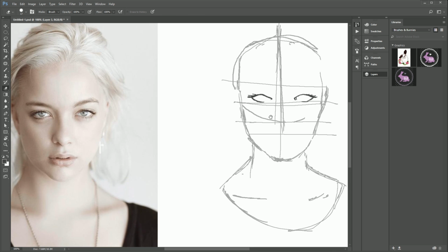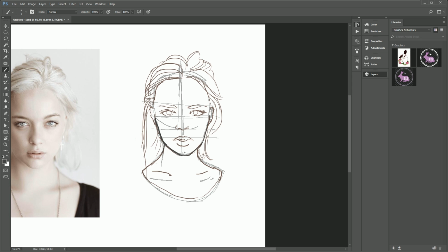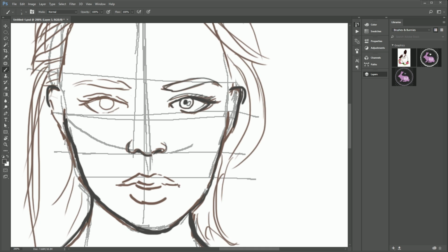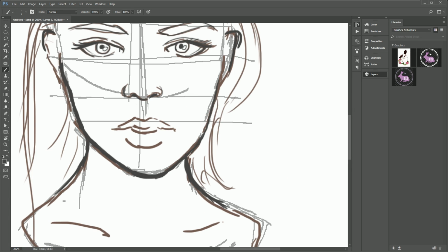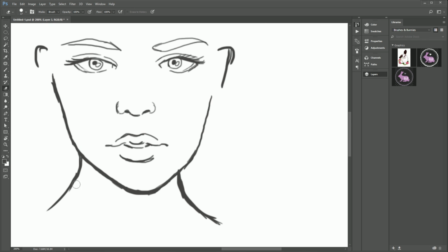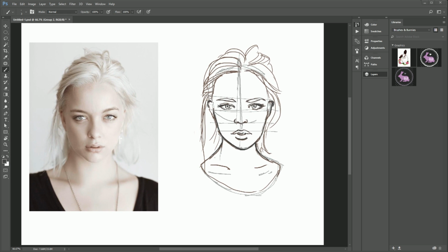Now, in terms of the drawing itself, I really went into this very blindly. For the initial sketch, I was pretty familiar with what to do and how to do it because I've been practicing the human form in private in my sketchbook for a few months now, so I thought that the face would be rather easy to do. I used a reference photo for this nonetheless, because the transition from traditional to digital is actually very hard.